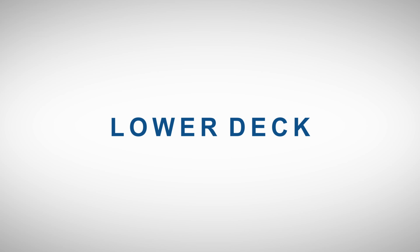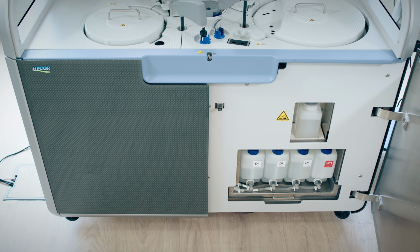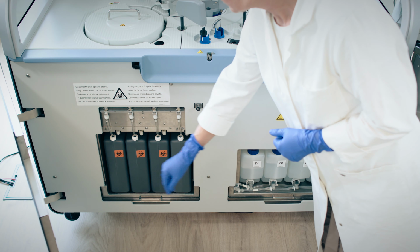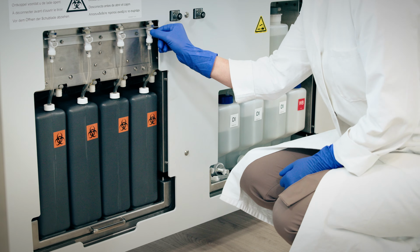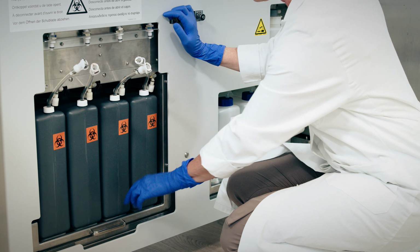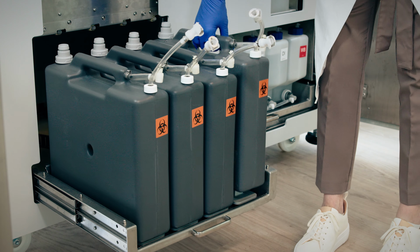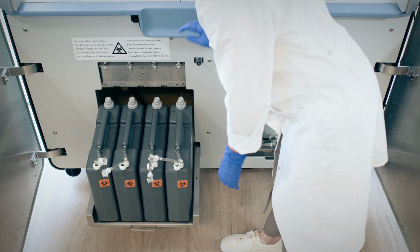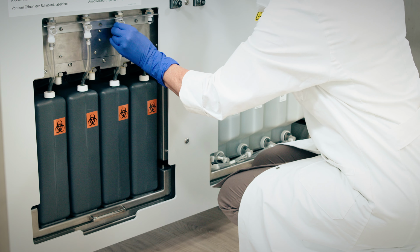Lower deck. The lower deck can be accessed through the press to open doors. On the left-hand side, we have 4 waste containers able to collect the waste of a 700 test run. After disconnecting the containers, the drawer can be pulled out for easy access to the containers. After emptying the waste containers, just put them back in the drawer. Close the drawer and reconnect the connectors.